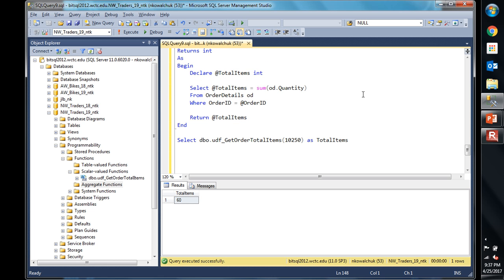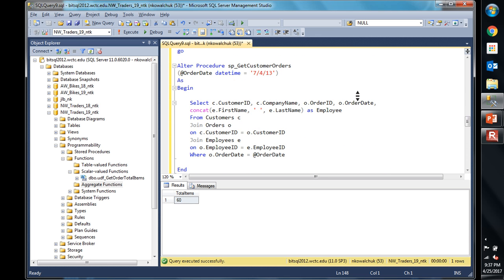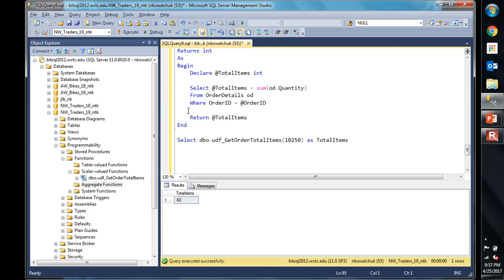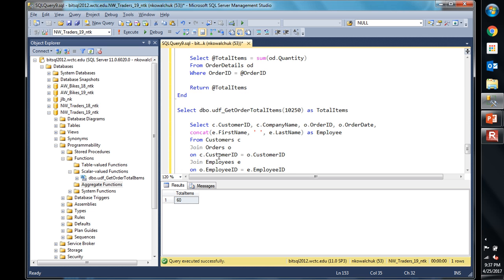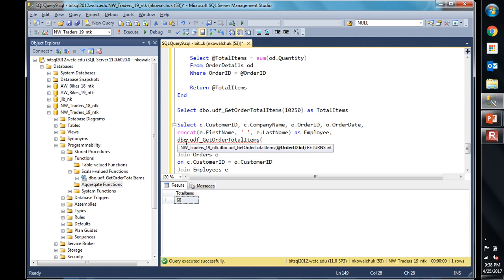Or I can run this as part of a query. So I'm just going to grab this query I have up here. Then I could do the same thing, but instead of hard coding a value, I'm going to pass it a column.